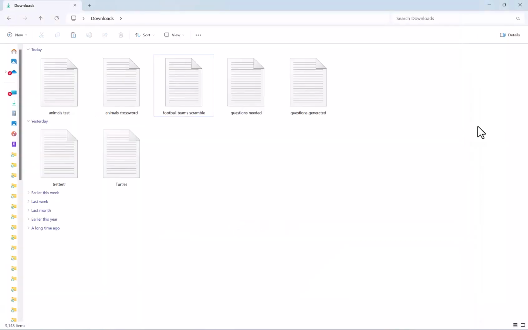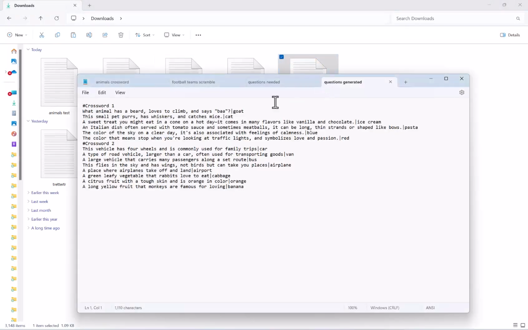So now that's complete, let's look at my questions generated. And as you can see now, it's generated a question or clue for each of my words. So now this file you can just use in the Criss Cross generator.